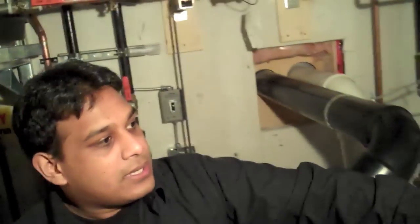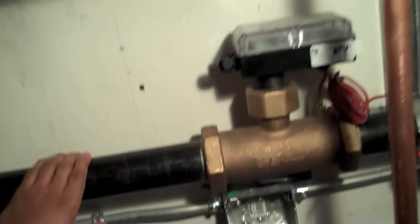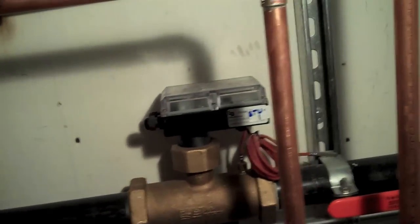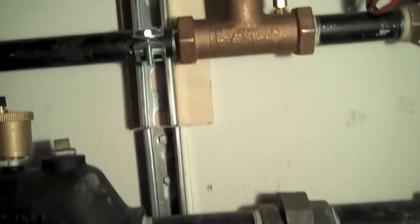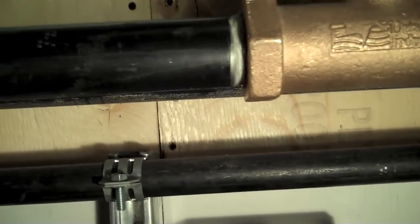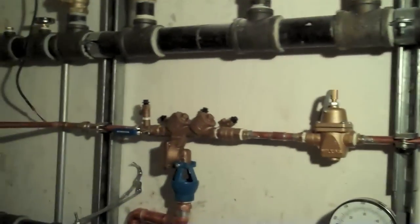And this here is a Badger BTU meter, which is measuring the BTU consumption of the main loop. That is the BTU meter measuring the water consumption of the heat exchanger. The top BTU meter there is measuring the water consumption of the in-floor heating. And as you can see, there's another BTU meter up there, measuring the water consumption of the baseboard. All the BTU meters were donated by Badger, and the control valves were donated by Belimo.